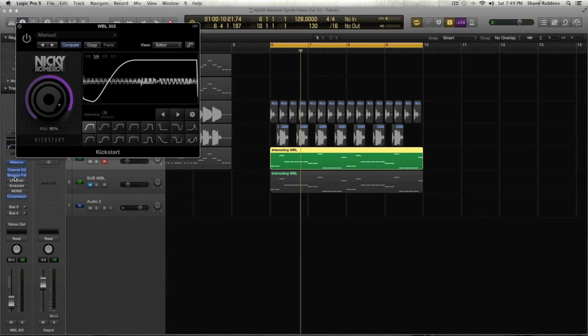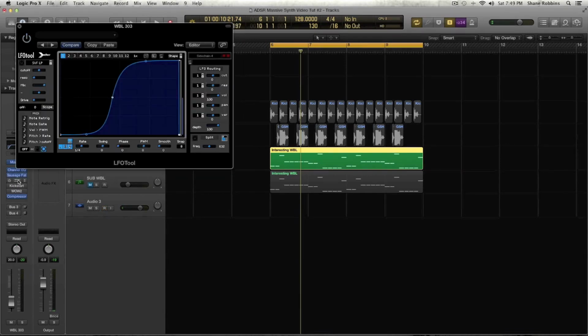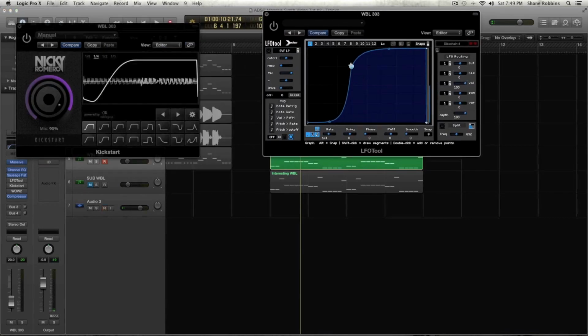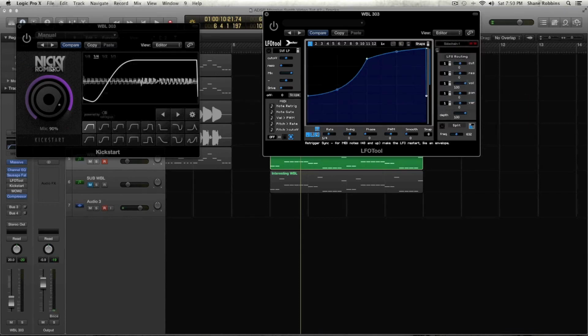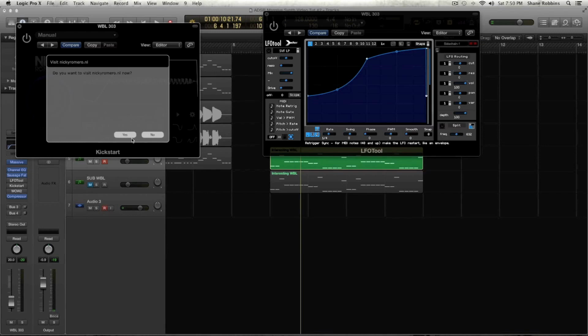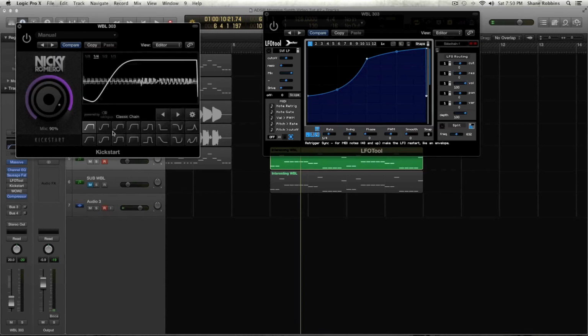You can't draw anything in yourself. So with the LFO tool, I can take these points and I can make any shape. I can double click and add new points as I need. So you can draw in your own waveforms. But with the Nicky Romero one, the Kickstart, you just have these presets to choose from, and they're named like Free Punch, Classic Change, Nice and Tight, Sub Bass. So see how the beginning's carved out. I did hear on a forum when I was looking into this that the next update, they will allow you to draw your own curves, and if that's the case, it's just quick and easy to get a good sidechain.